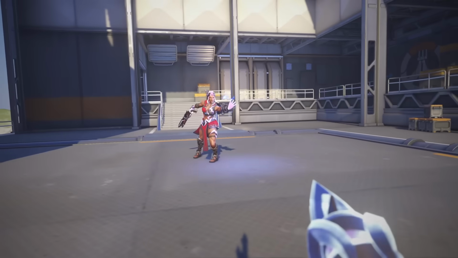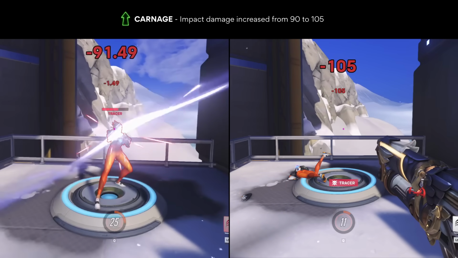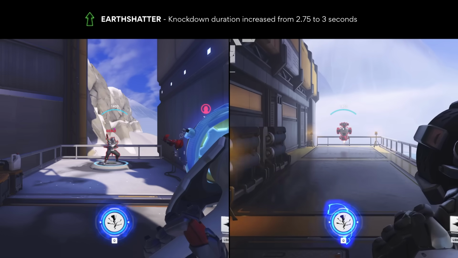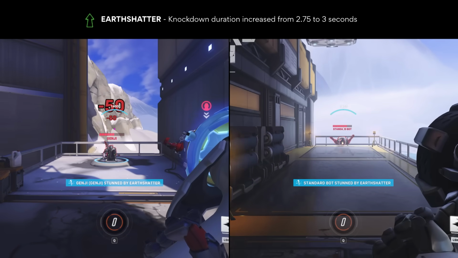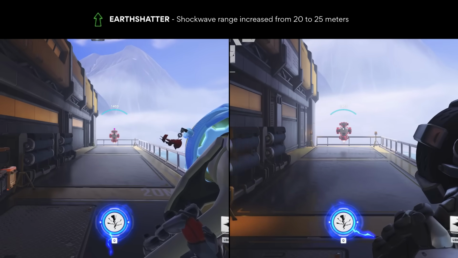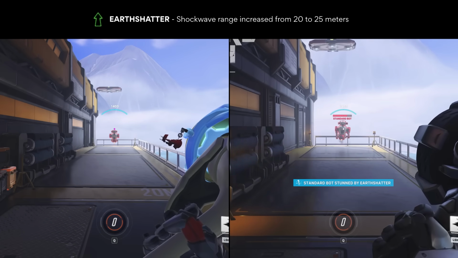Junker Queen is surprisingly getting another buff. The Carnage impact damage is increased from 90 to 105. Reinhardt's getting some much needed buffs as well. The Earth Shatter knockdown duration is increased from 2.75 to 3 seconds, so they're stunned for a longer time. The shockwave range itself is also getting a range increase from 20 meters to 25 meters.